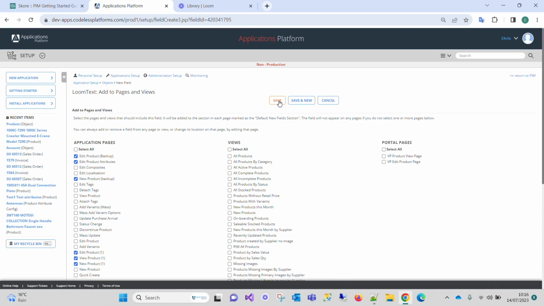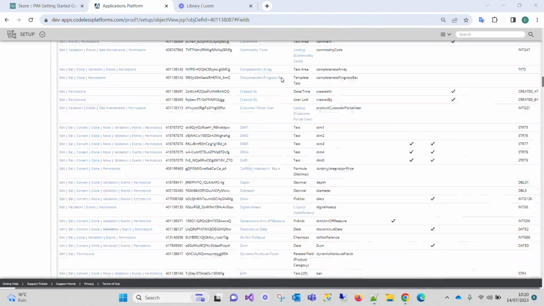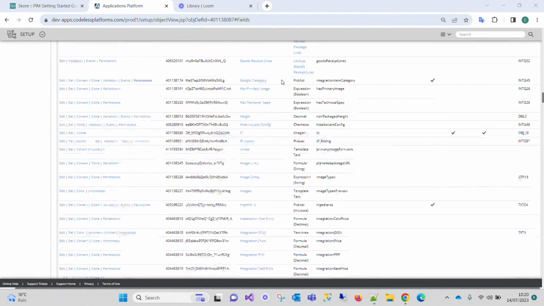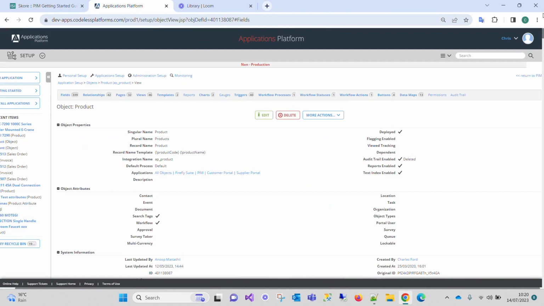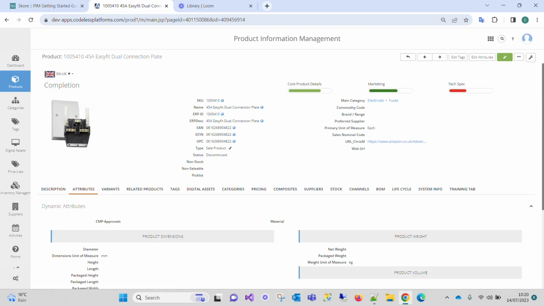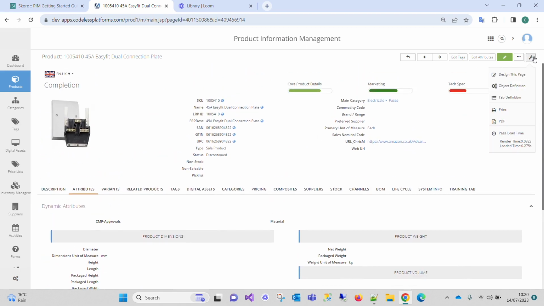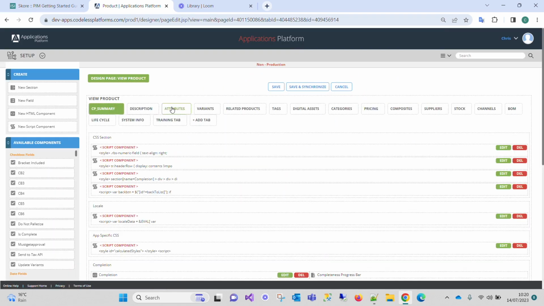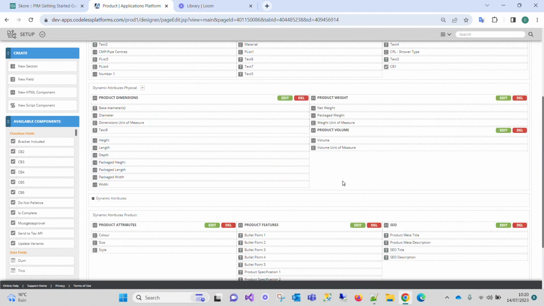system, I'm just going to save this. So having created my field, which is a text field, which I've called Loom text, if I now go and have a look and see where it actually put that text, I'll just go back to any product, doesn't matter which one. If I look under the actual design page scenario, just go to attributes because I think that's where the default page is. So let's just find it.